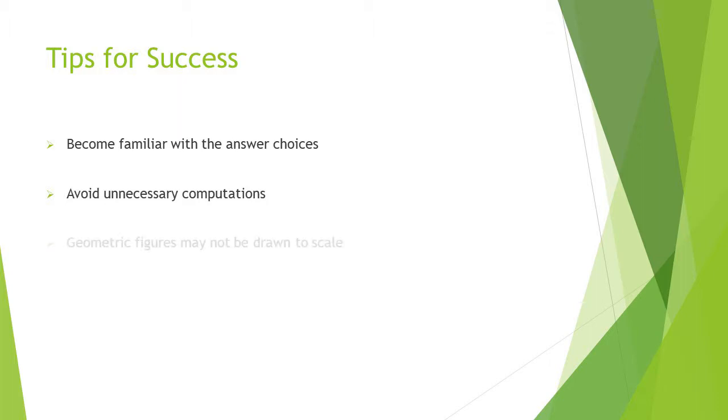Number 3, remember that geometric figures are not necessarily drawn to scale. Focus on the given information, not the size of the picture. Redraw figures when necessary. Number 4, plug in numbers. If one or both of the quantities are algebraic expressions, you can substitute easy numbers for the variables and compare the resulting quantities. Note that if you see that quantity A is greater than quantity B in one case, and the opposite is true in another case, you should always choose the answer choice, the relationship cannot be determined from the information given.